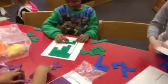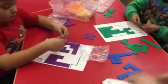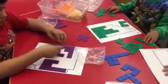And we put a ball in it. Oh. We haven't gotten it out. This one's too hard for me. I tried every single one and it won't work.